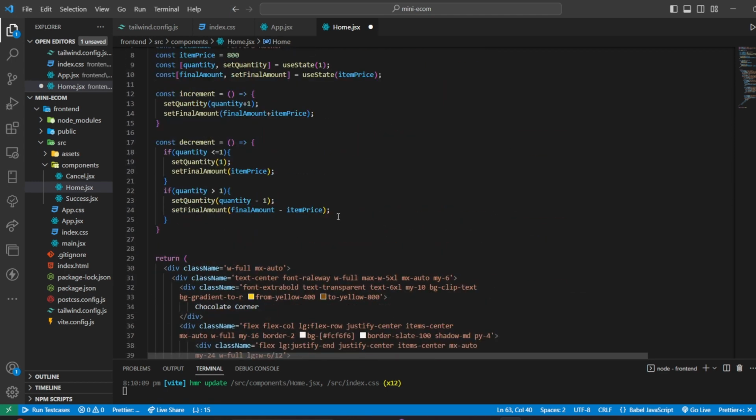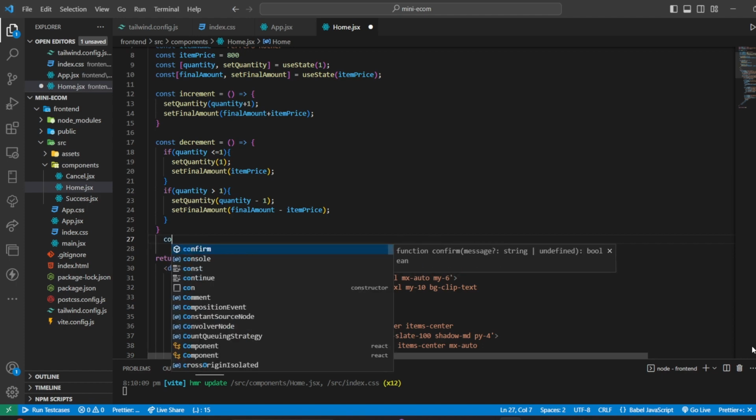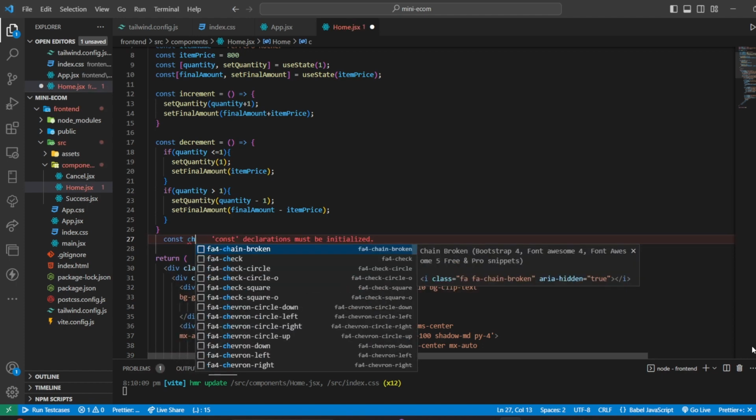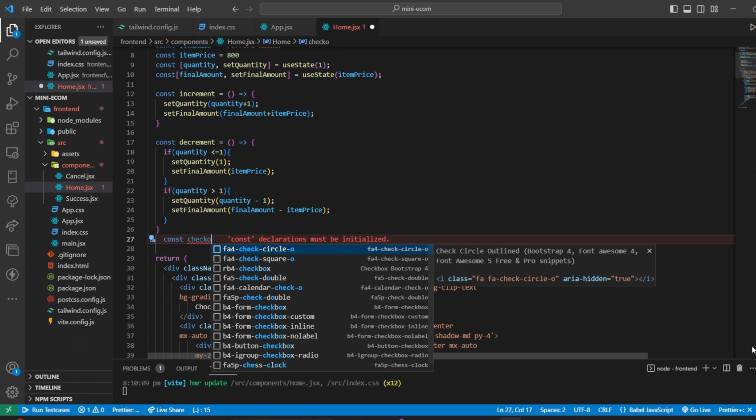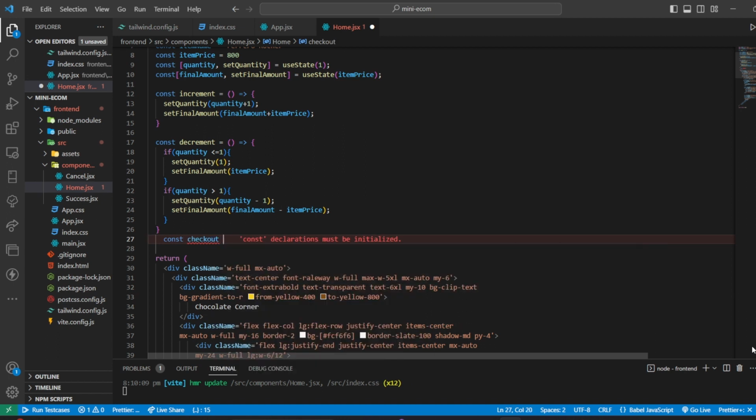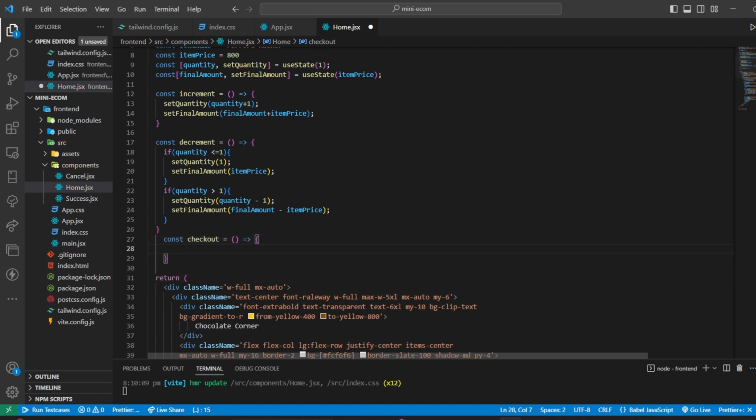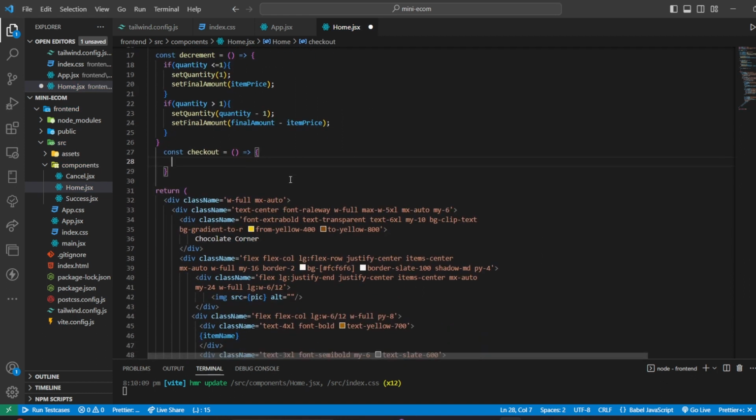Let's write the function here. const checkout. So in this checkout, I want to fetch an API that is still not created.